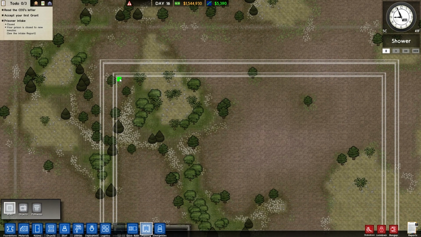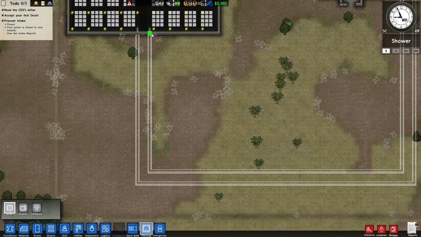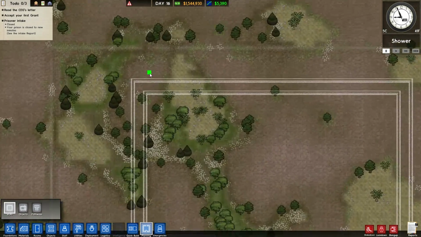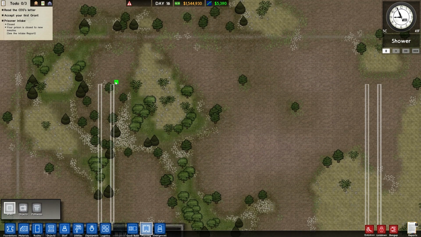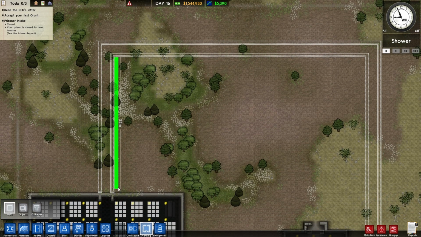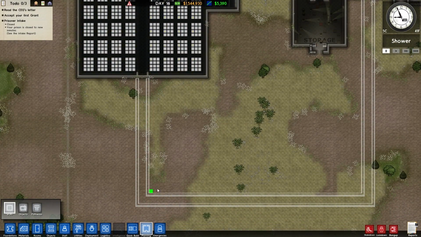That's not right at all. Wait a minute. 34. That's going to end up being 33, right? Yeah, it's completely wrong. So 34. So it should be like this. There we go. 33. Just double checking. 33.